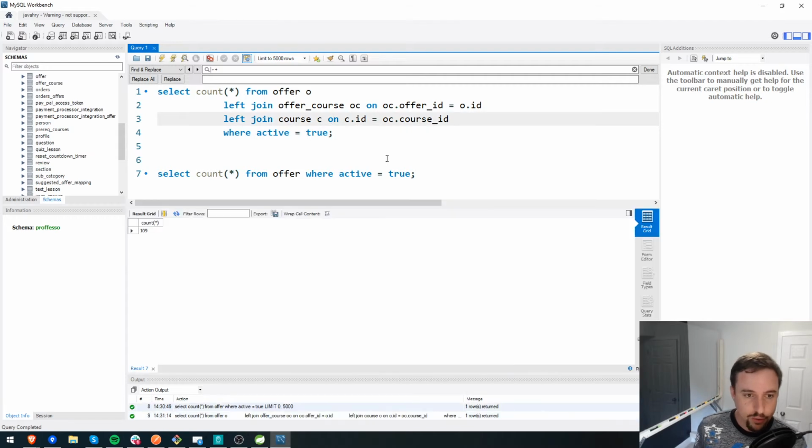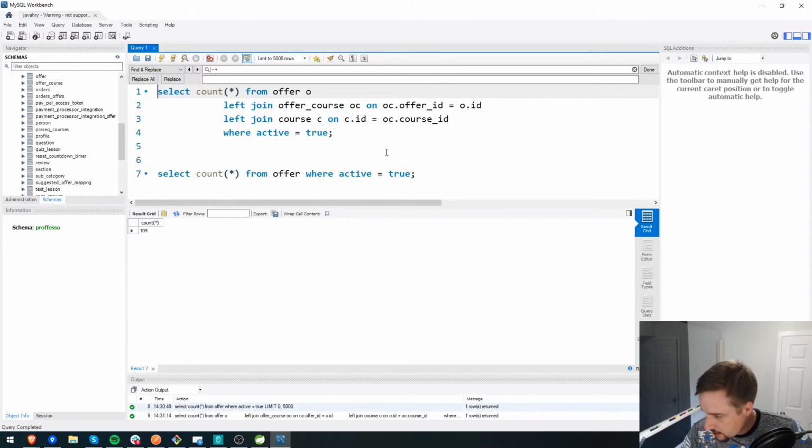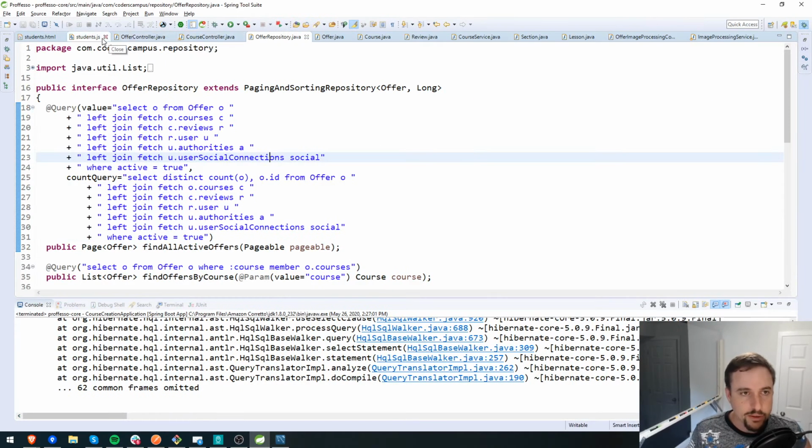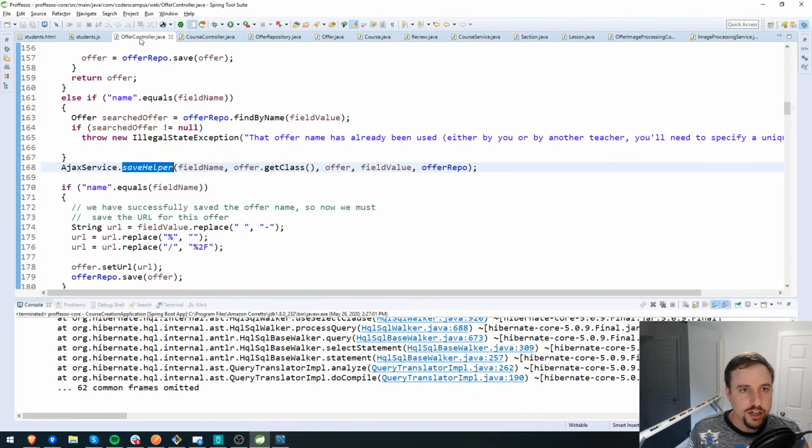So, I need to find a way to do distinct. So I see, let me read the comments. So return page, and in your client side, you need to specify the page and the total elements, which I have done. When you hit the next page, your UI, yeah, but I've already done that. So at the top of where was it? The course controller, or is it offer controller?